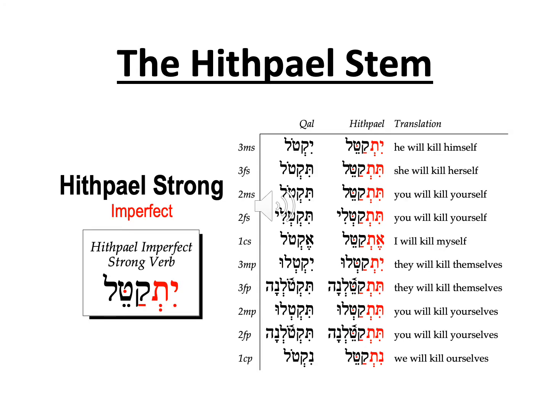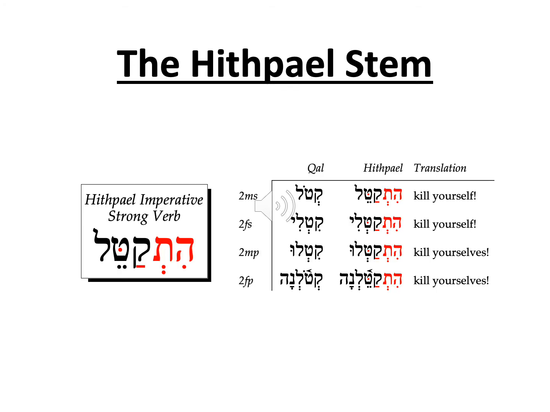The Hithpael strong imperfect is just like the perfect, except that we have imperfect endings instead of perfect endings, and imperfect prefixes instead of no prefixes in the perfect. But other than that, we still have the hith, although the he has dropped, and the pa'el part with the patak under the first root letter, a dagesh in the second root letter, and a seire under the second root letter. Here is the imperative in the Hithpael.